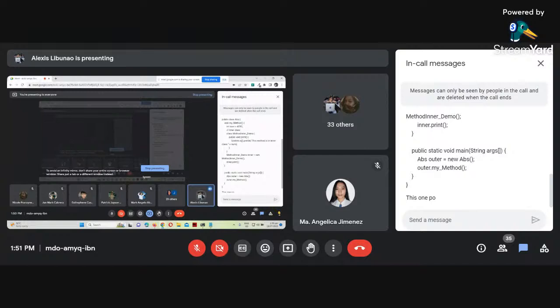The implementation is similar. However, we have print here. I have a my method, and inside the my method, you have a class.